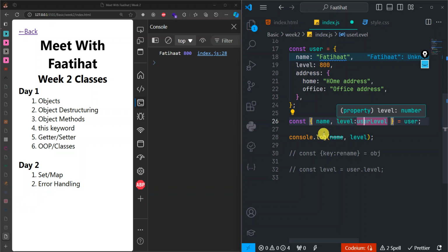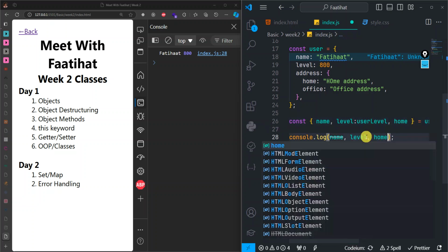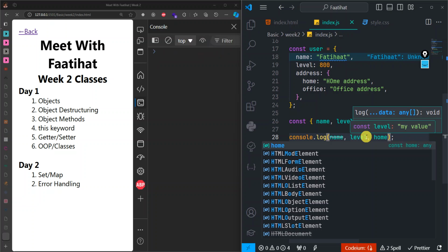And at the same time too, instead of doing this rename, consider where a value doesn't exist. For example here, if I put, let me just say, home here and console log this home, you are going to see that we are getting undefined. For example, you are loading the user data from the API, and you know that normally the user is supposed to have their username, is supposed to have their picture, and is supposed to have other information that is related to the user.